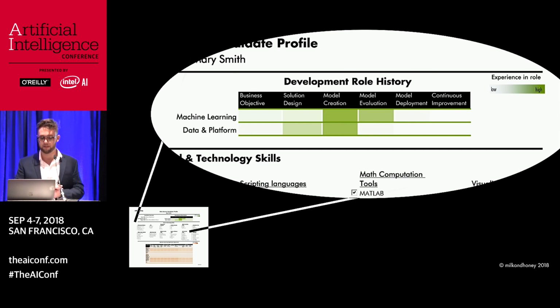Okay, so machine learning is actually becoming more and more specialized as it goes through the development. So what we've done to bridge the gap between this miscommunication between the business professionals and the data scientists themselves is develop this actual profiling tool. And what this does is it mends a lot of these barriers that are not meeting in the middle. So you'll recognize the development role history from a previous slide in our business objectives through continuous improvement, and in terms of how we structure the stages of ideation through to production. And this is just one example of how we use a candidate profile.